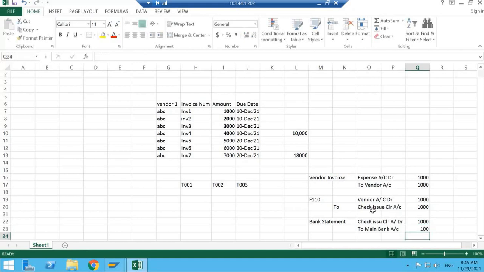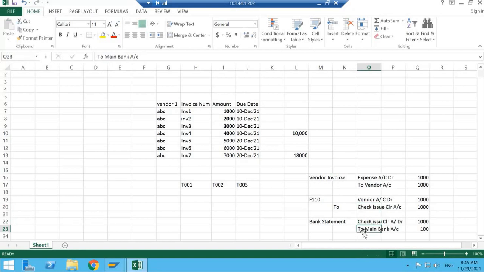You can see it's just a parking account. Initially it was credited, and when the check was cleared by the vendor and our banker, and we got the bank statement, we are just nullifying this entry. It got credited, and this line got debited. So always remember, this is how the entries will flow.